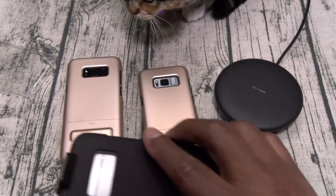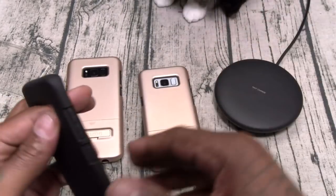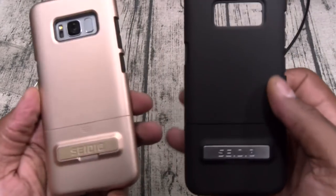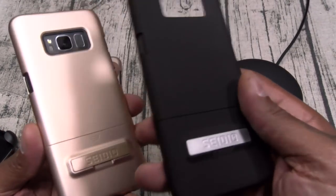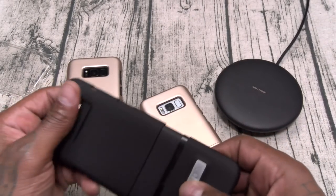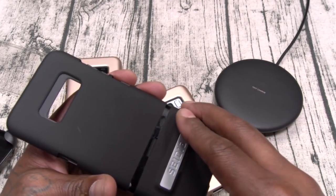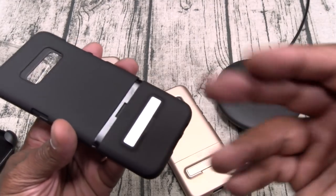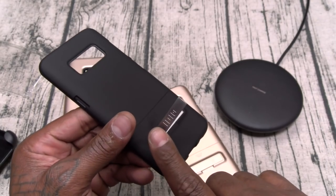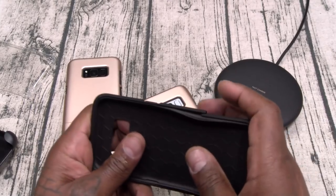All right, so let's check this one out. Pluck it, file it to the side. Now, this one is pretty dope too. Same exact concept, same build, but this one is just a soft matte finish. So this one is more like a hard shell. This one is hard shell also, but it has more of a matte feel to it. So if you want that stealth look, triple black status, then you're gonna go with this one. Same aluminum kickstand, zinc alloy to be specific. Same two-part style, but this one has the holster.